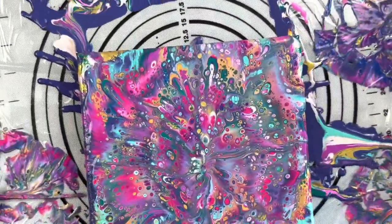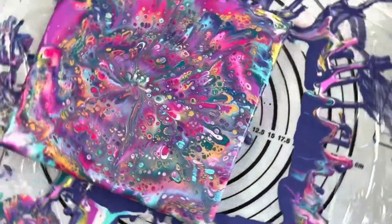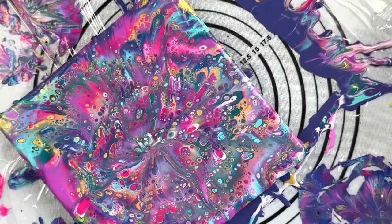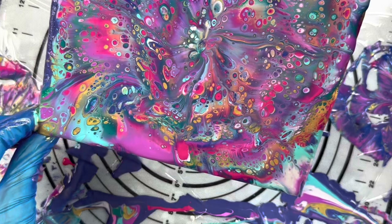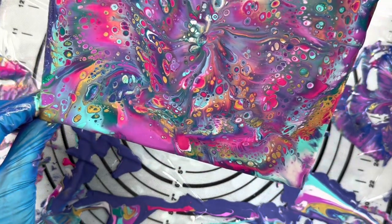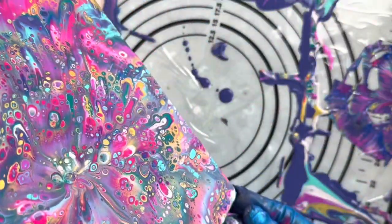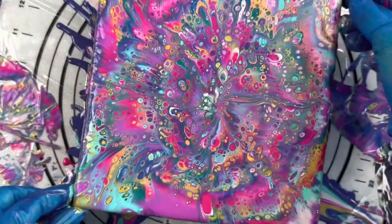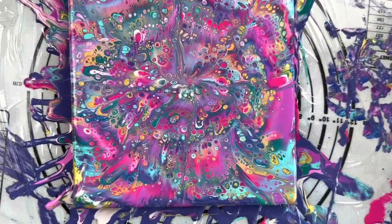It's taken it off a little bit — might just give it a little tilt to help it along. Don't want to move the paint around too much. As I move those I'm making the others lose their shape, so I don't want to do it too much. I don't want to mess it any more than that.